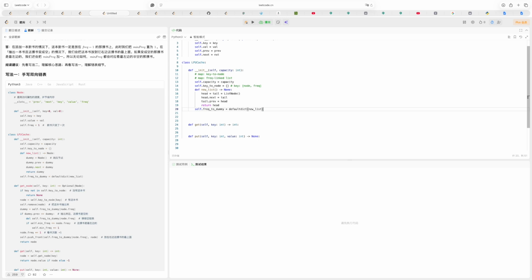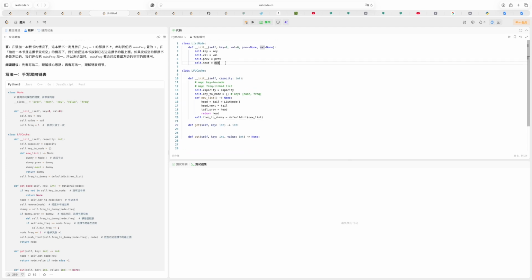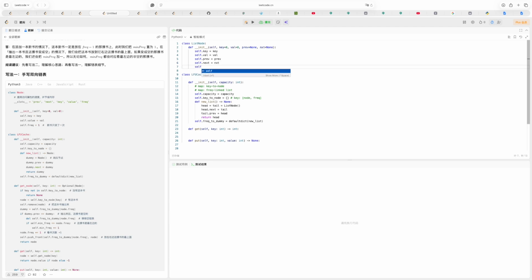Okay. Oh, we can add frequency into the node, so then we don't need an array to keep track of this.